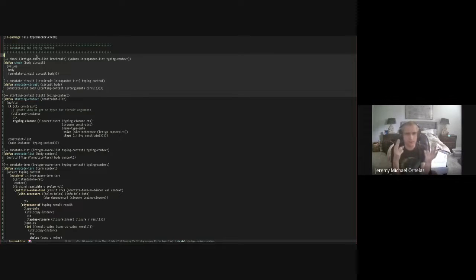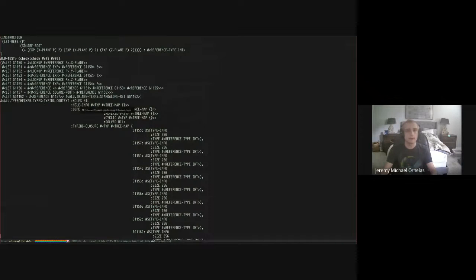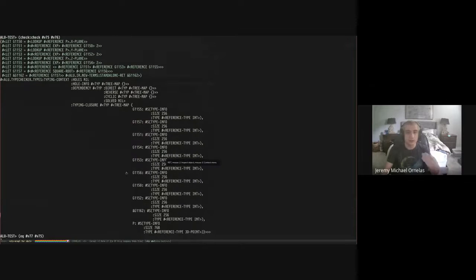It's a two-way type checker, meaning I check terms, I add it to a hole list. If I can refine it later, I can backtrack and fix it. And I have some data structure, which you can see here, that can do it. It has holes, it has hole infos, it has dependencies, which all these are nil because we've dealt with them. And then the typing closure, which has all the types of everything. The important thing is we've typed pretty much everything by this point. Does anyone have any questions on this part of the code and why we're doing this or how this works or anything?